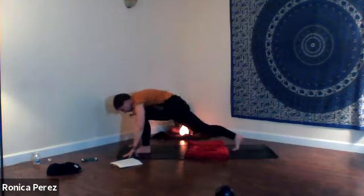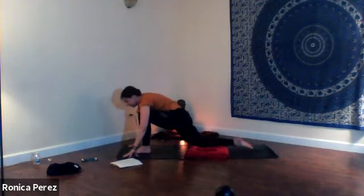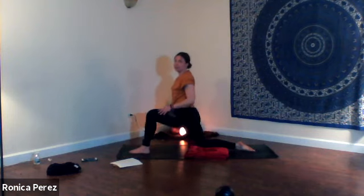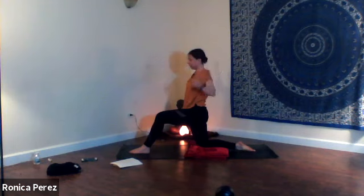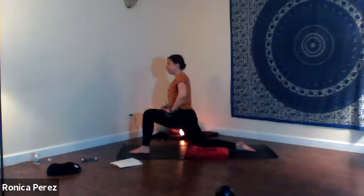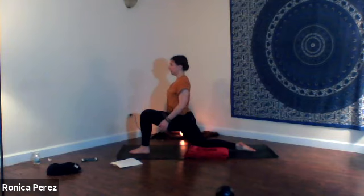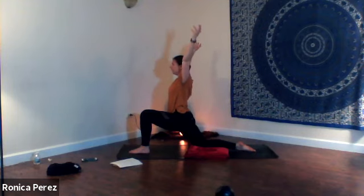Inhale as you draw your right knee back, placing that right knee down onto the mat. But this time we're gonna raise up. So what tends to happen is people just come right up out of the lunge. But let's still stay sinking in our hips, even pushing, feel yourself pushing that left hip down as well as the right hip pulls down too. Arms lift up overhead as you inhale.